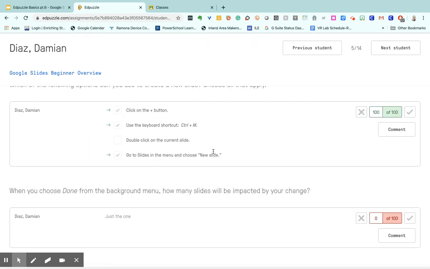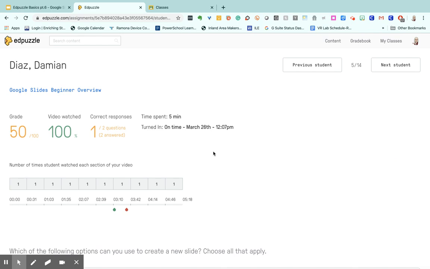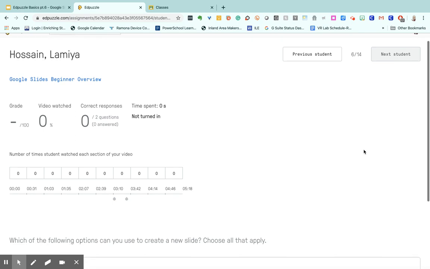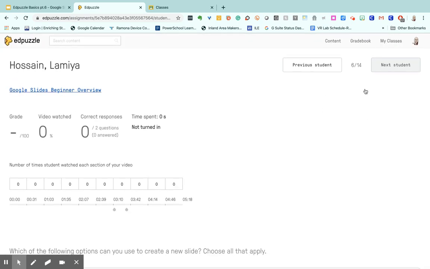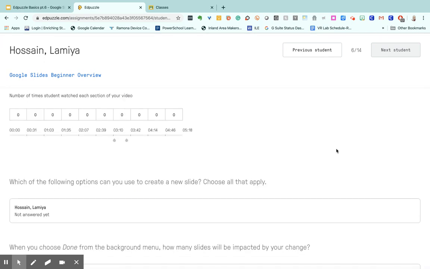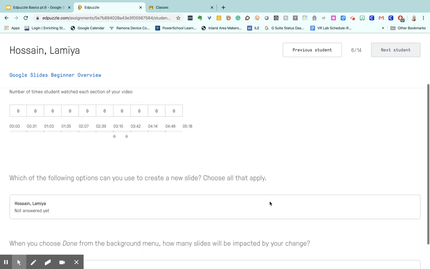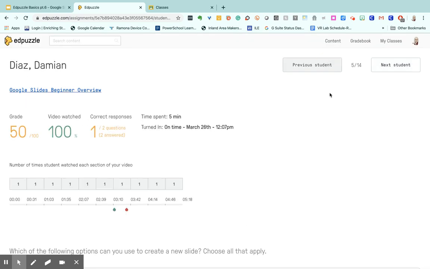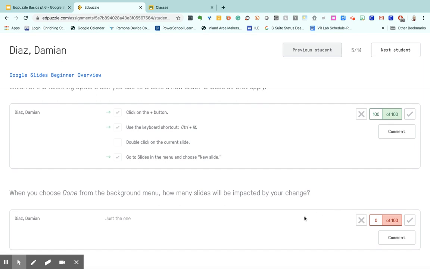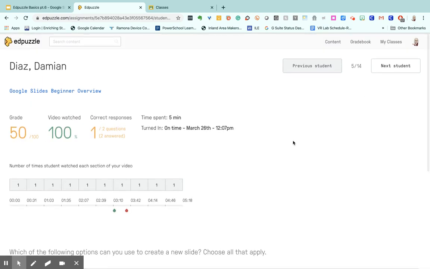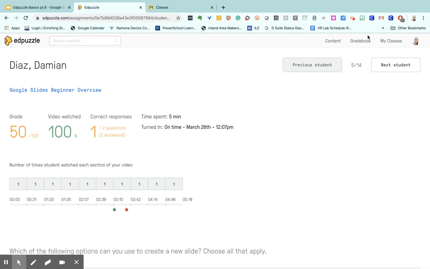And the only difference in this one, and I'm sad that I already graded it, is that there's something up here. Usually if you haven't graded it, that can say mark all ungraded as correct. So if you have a lot of open-ended questions and you just want to give them credit because they've answered it, then that's a handy button. I'm not sure why it's only available from this view of the screen and not in the gradebook, but there you go.